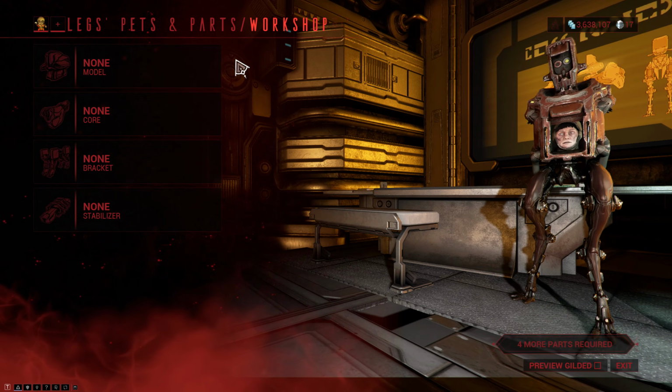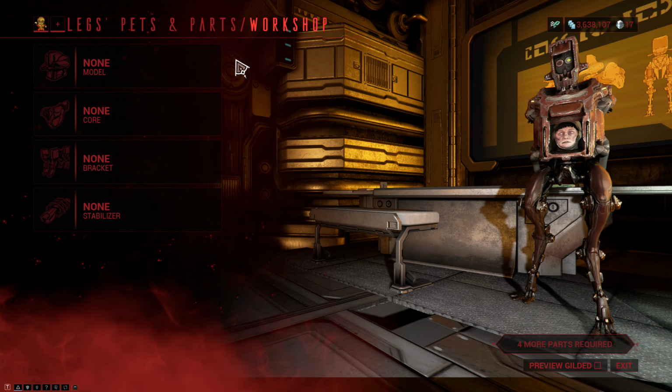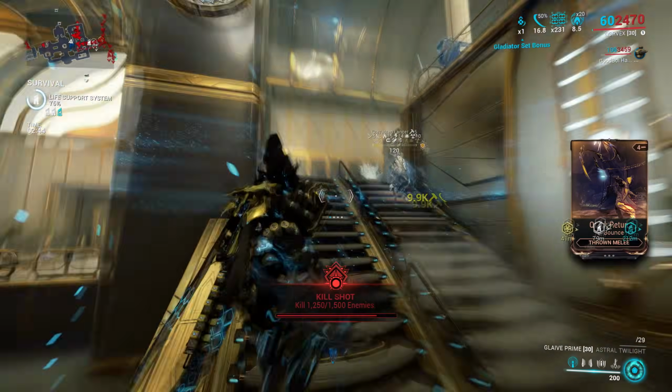Stabilizer parts determine the type of prospectus mod you get, brackets determine the type of denial mod you get, and then the hound model determines the type of audit mod you get, but also the weapon you get. And I think that's quite enough blabbering, so let's check out Harold's build.